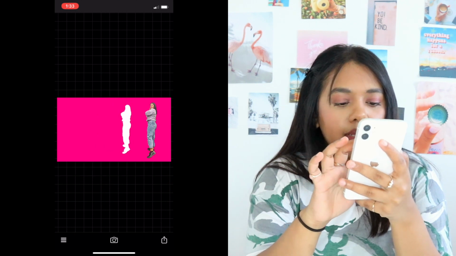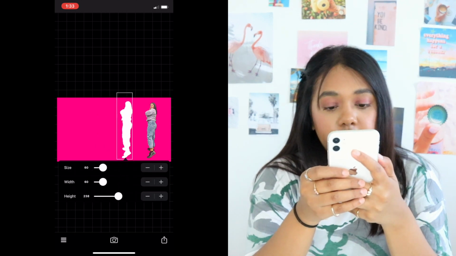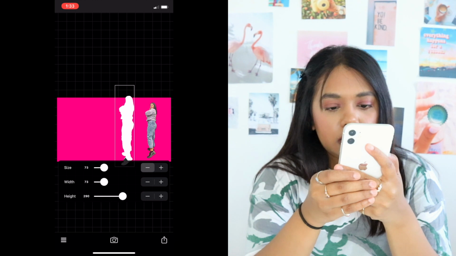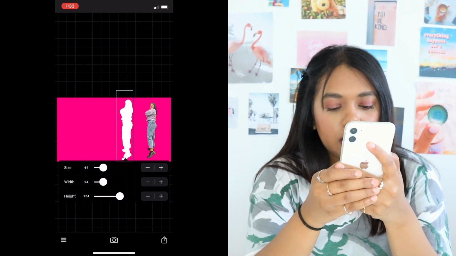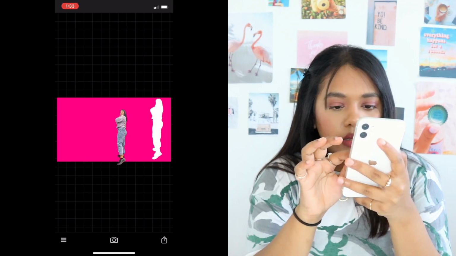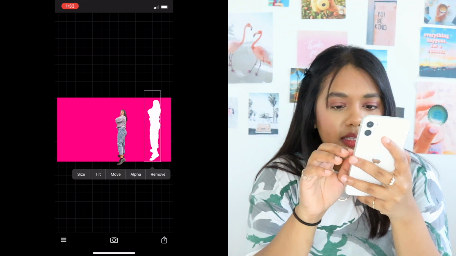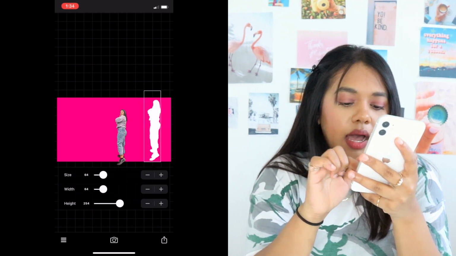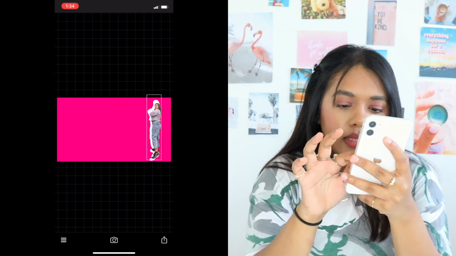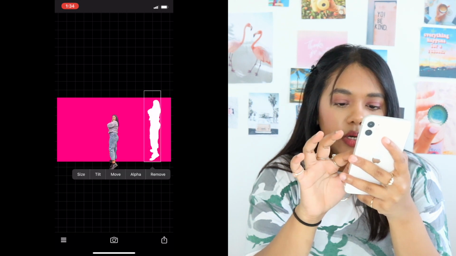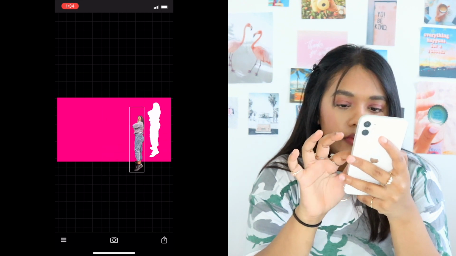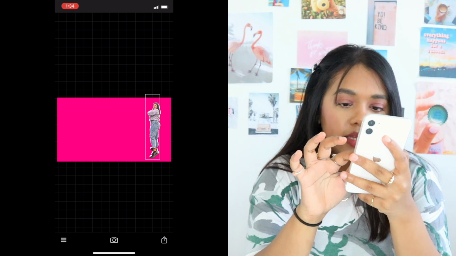There we go. And now we want to increase the size of this to fit the page, sorry, like that. And then you want to place this somewhere here. And as you can see, this white image here, the height is extremely long, which we don't want, because then when you place it on there, it's kind of long and it doesn't make sense. So we want to reduce the height slightly, and then we want to try to place these on top of it.